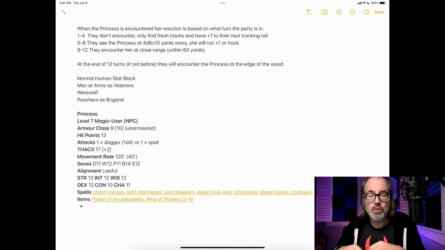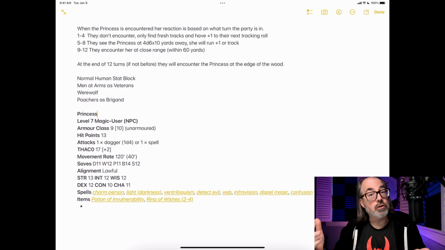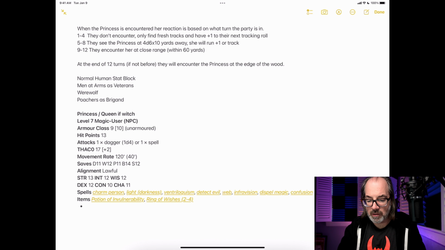Now, again, you could use the same stat for the other witch, but let's see. So, what I'm going to do, just keep things simple. I'll keep the same stats because who really cares, right? I mean, we just need a 7th level magic user, and we're only going to use one or the other. So what I'll do is I'll say princess / queen if witch. Okay. And then I'm going to make a note down at the bottom.